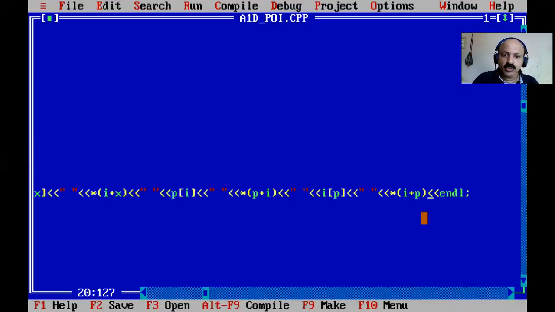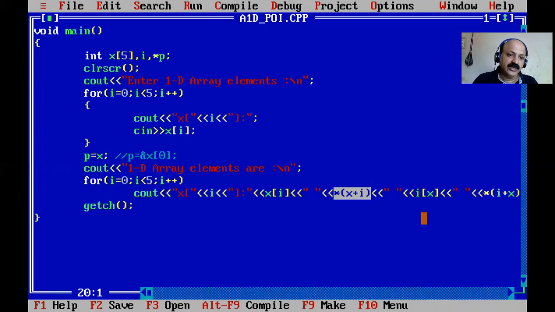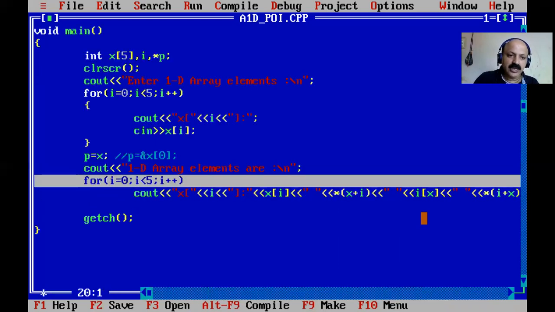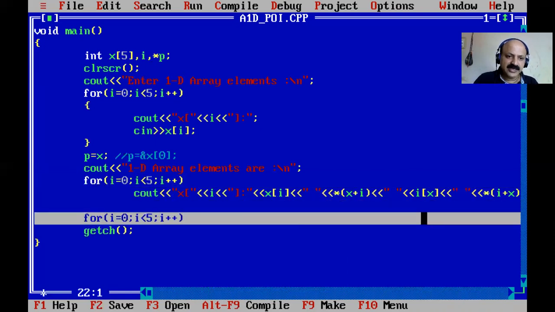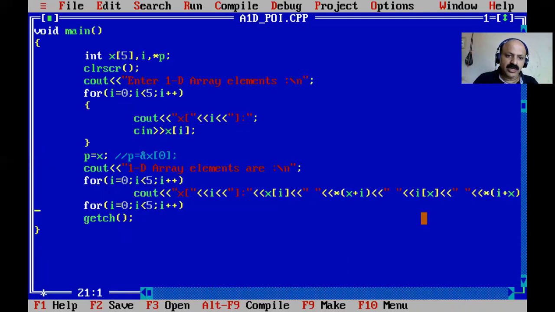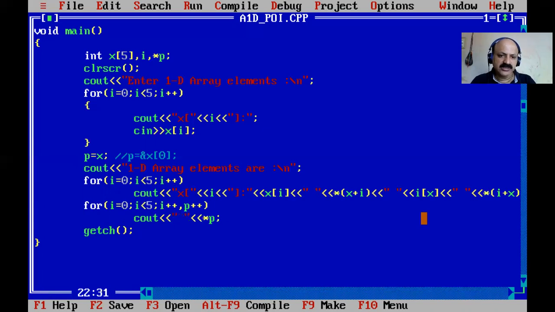But how is the ninth? The ninth means the pointer itself, but we cannot combine the pointer in here, because that disturbs everything. So here I just print the last technique, and we cannot take it in this for loop because all would be disturbed otherwise. So here p plus plus, okay, and then cout, we can print one blank, and then asterisk p, that is a pointer, you have to know very well. So that is printed. And if you print the subscript, so here p and bracket, and then here print i, and then again double quote and bracket, and then complete. Yes, so that prints the index also.